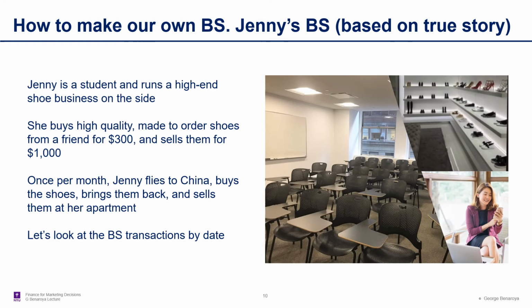Let's now see how to make our own balance sheet using Jenny's example from our P&L video. Jenny is a student and runs a high-end shoe business on the side. She buys high-quality, made-to-order shoes from a friend for $300 and sells them for $1,000. Once per month, Jenny flies to China, buys the shoes, brings them back, and sells them at her apartment in New York City. Let's look at the transactions day by day.